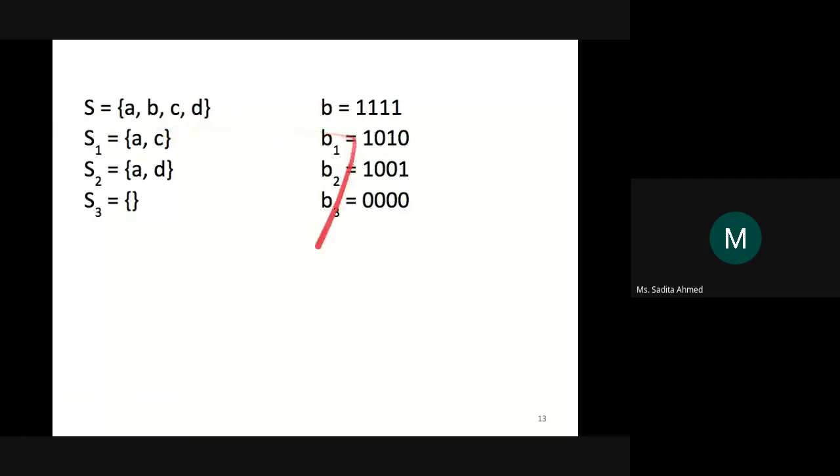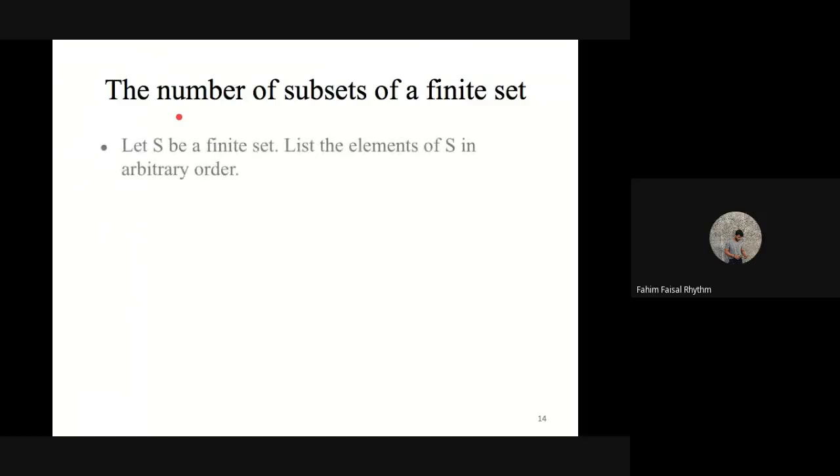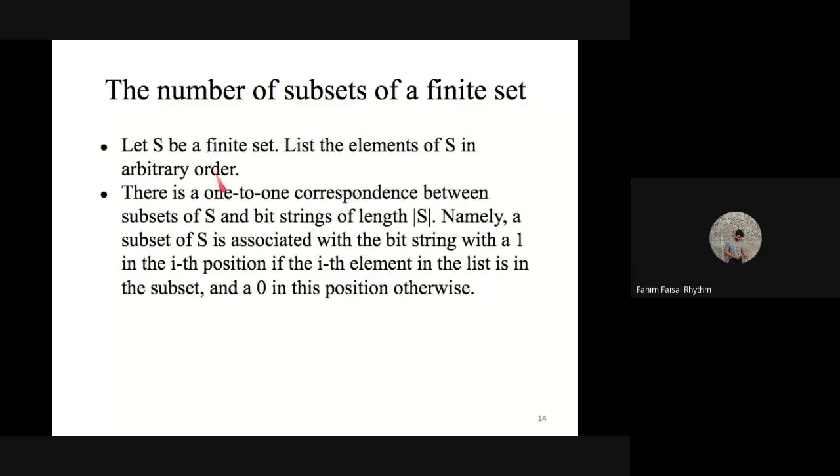And hence, if you draw this parallel, we can say that the number of subsets of this set, which has 4 elements, would be the same, 2 to the power of 4. Right? Yes, yes. Okay. Using bit strings, it is easier to find the number of subsets. I mean, the power set. Come again?